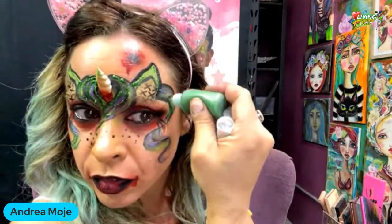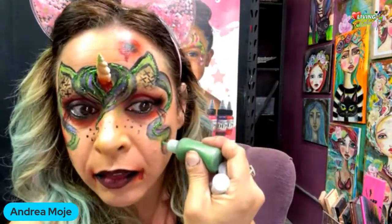Because when this dries and then you get that green sparkly shine, oh my gosh, it's so pretty when it catches the light. These are the liquid bling. They're my total favorite. So I picked out black and green, but I think green is fine. I also have a glitter stick here that just has red, nothing else, just red. So I could add red to my freckles. I can add red to my blood. I can add red anywhere, but it still makes it more sparkly and fun. It's just plain red by itself. And that's it.